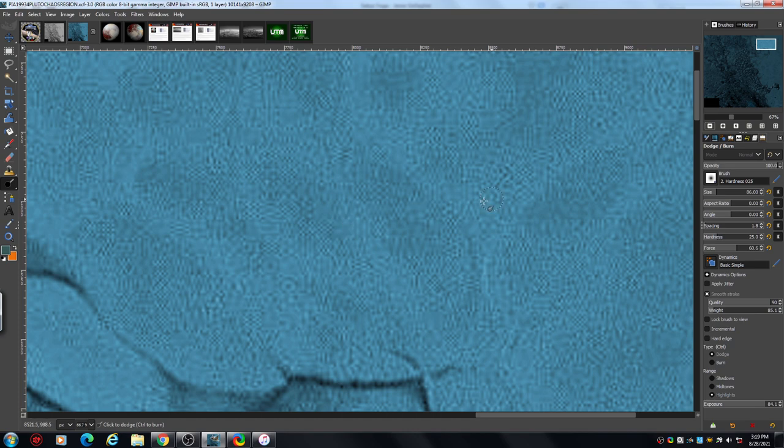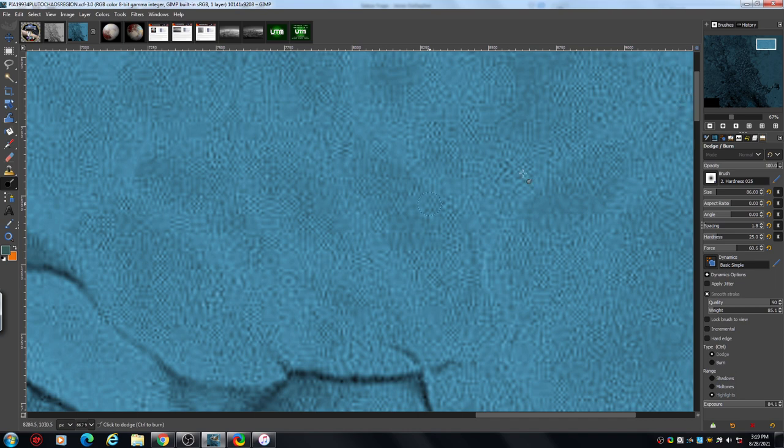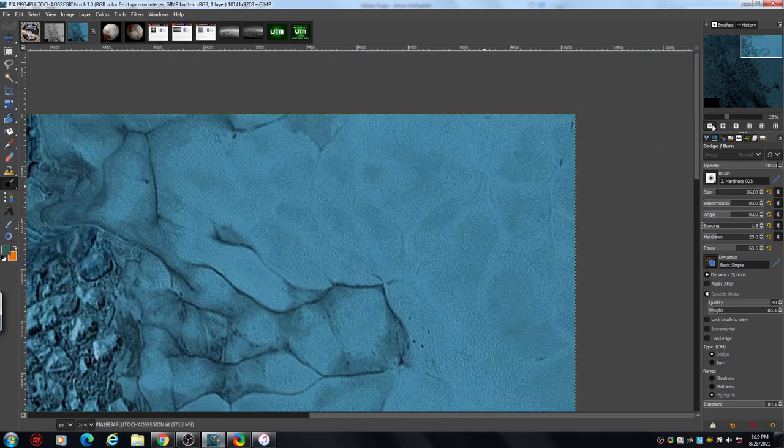What are they? Now this reminded me of something I was looking at. I cannot remember what it was. I was saying, like, you know, like a fork had been dragged through it. I'll show you in a second.